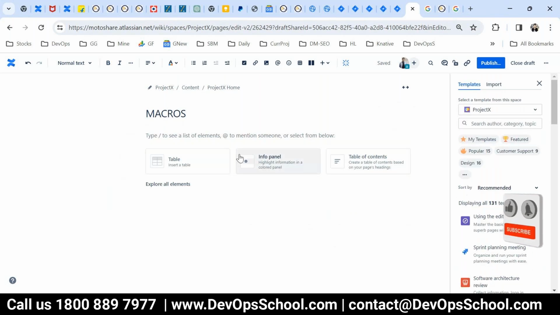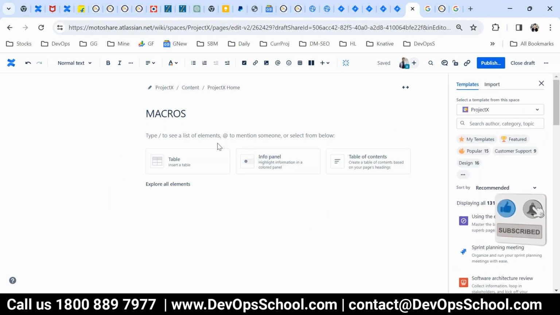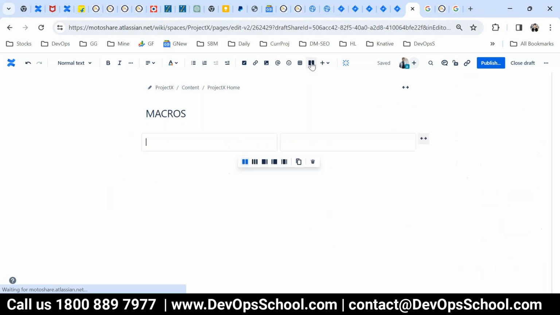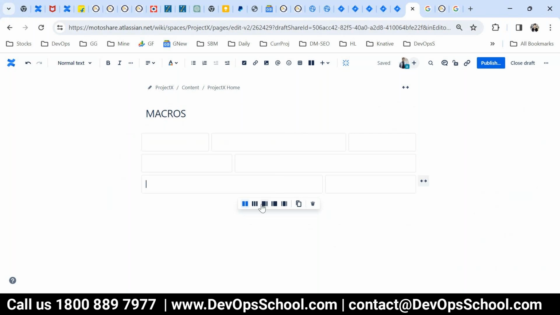Typically, when you create a plan for the pages, you should start with the layout. I don't know how many of you have done HTML programming. If you have, you might have done the div or framing. So this is the kind of layout you can design. You want 2 columns, 3 columns, one large column, one small column, whatever exactly. You can decide like this, and you can have as many customized layouts as you want, as per your requirements.